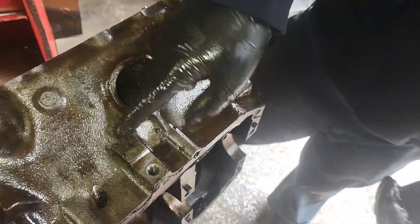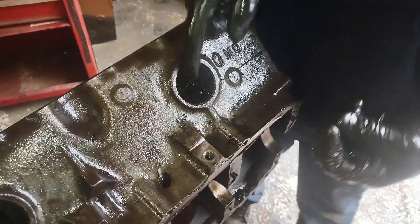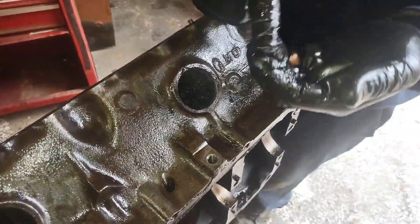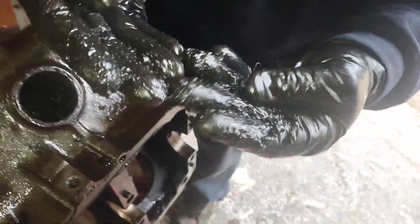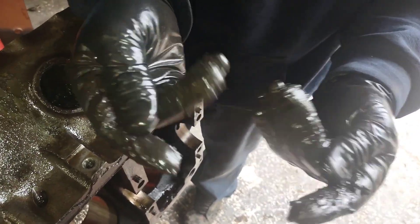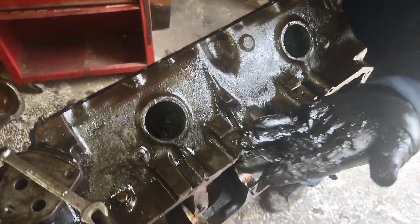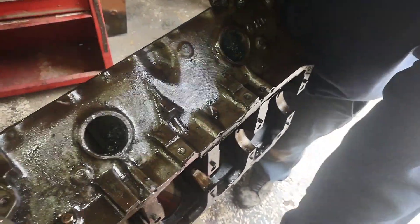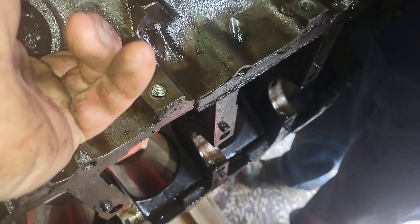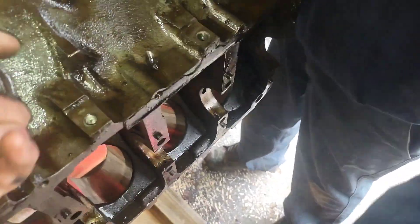Like I've said before, this block has always been a project car for people, so it's going to be full of crap. Somebody let the cooling system go dry and then put coolant back in — god knows what else. There could be a ton of Bar's Leaks mixed in there. I don't even know what that is, it's so fine, almost like sand. It's like a sandbox in there — and there's a big old blob of crud right there. That's craptastic — pretty bad. I'm glad we're flushing this out.